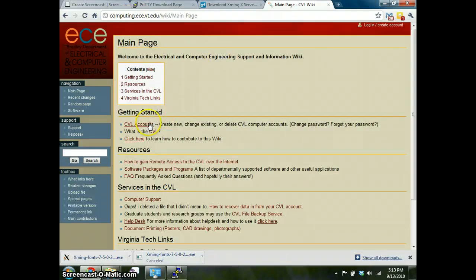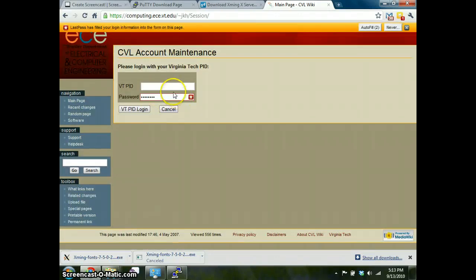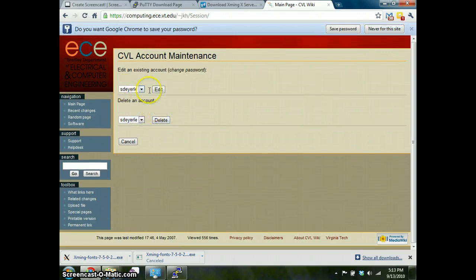If you come to this web page, you can click on CVL accounts, then log in, and then you can add an account. That's how I already have it set up, so your screen's going to look a little different, but if you can't get in, that's probably the reason why: you haven't actually created the CVL account, because it's different than the Virginia Tech account.